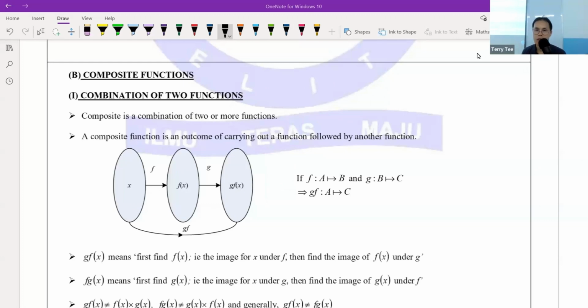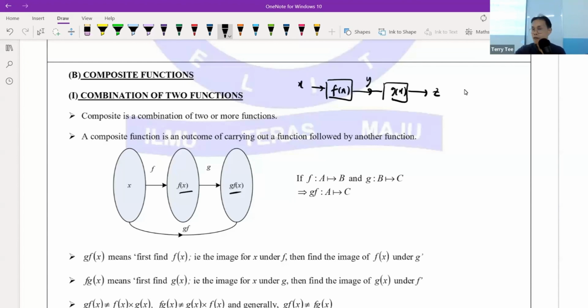In this video, we'll focus on chapter 1.2, Composite Function. So let's get started. How I teach my Form 4, I will tell them composite function is basically connected machine. So you have function f(x), you put x inside. Let's say f(x) is the first machine, you produce an output, let's say y. The output y is fed into another machine g(x), all right? Then you produce another output z, right? So the result of function f is fed into function g, so you get gf(x). Now gf(x) means f happens first, followed by g.